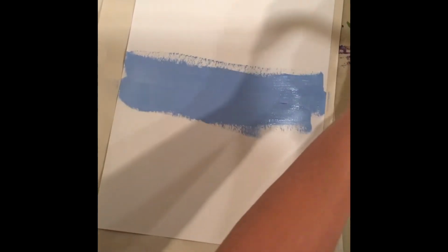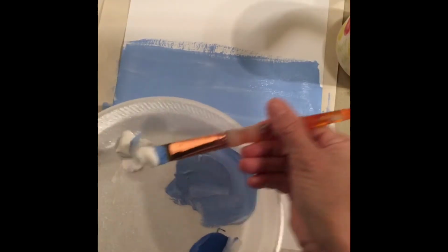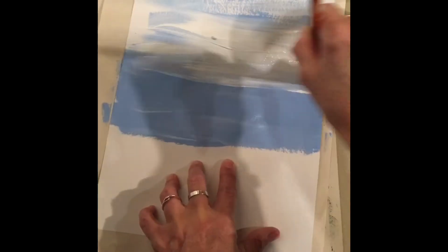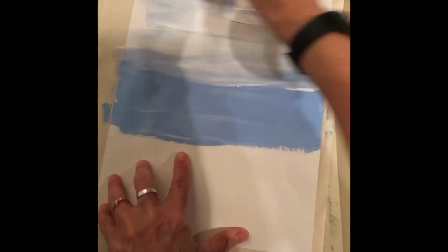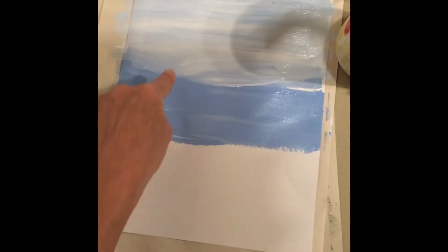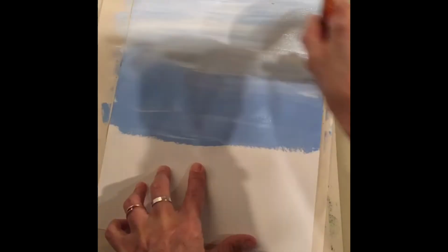If you need to use a little water to help your paint flow, please do. Now to fade, I'm going to fade it to light by adding some white. Again, a little bit of water. It's really going to help things flow. A little bit more white at the top, all the way to the edges. And you can see where it kind of jumps right here. I can go back to my medium blue or even more blue, and I can fade that.